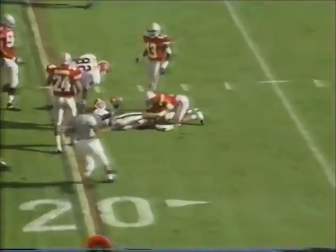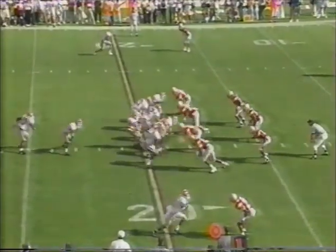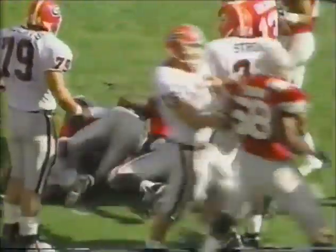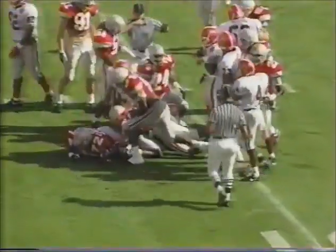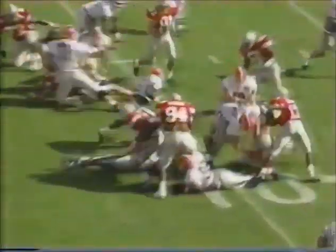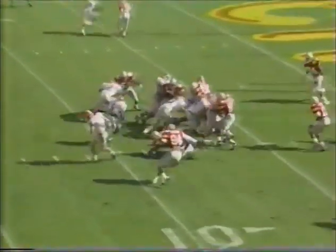On first and 10, Zier will roll to the near side and he's got his receiver inside the 20 - that's Andre Hastings. Davis still in at tailback. On first and 10 from the 18, Zier checks off at the line of scrimmage. Davis up the middle, inside the 15, down to the 13-yard line. Second down and four. On a third down and three, Hurst has the pitch, looks like he's got the first down.